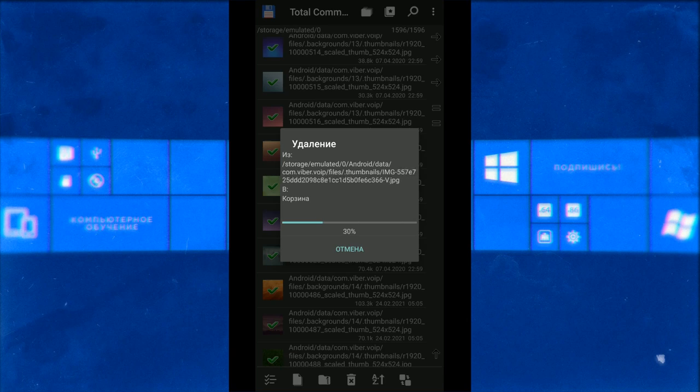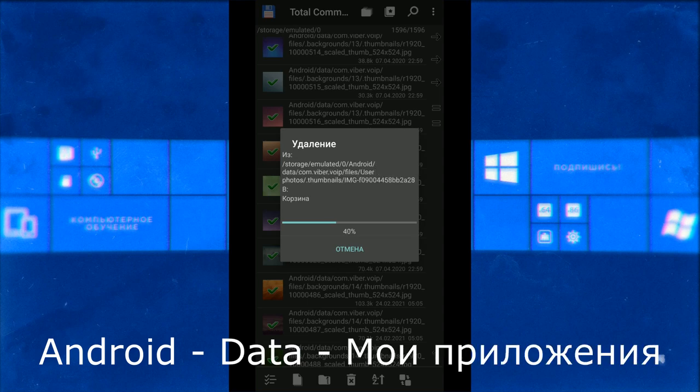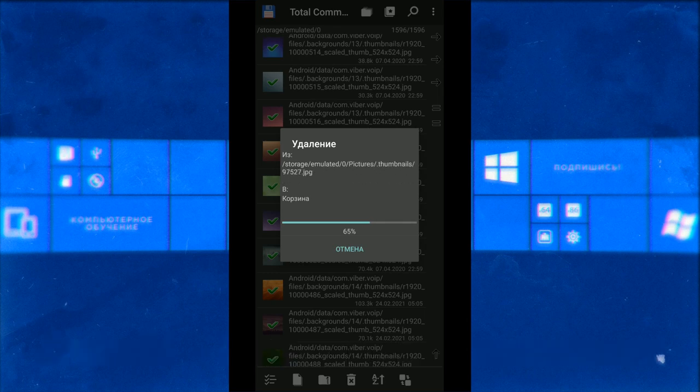If your device is running Android version 11 or higher, you will need to perform a distinct search by navigating into the Android folder, then the data folder, where you will find a folder labeled My Apps. This folder is initially protected for security reasons, so you will need to grant Total Commander the necessary access to it and then perform the search using all 4 specified keywords from this folder. As a result, you can delete significantly more than I was able to.